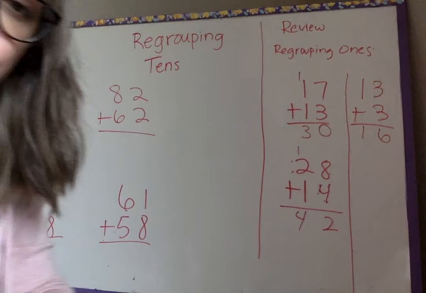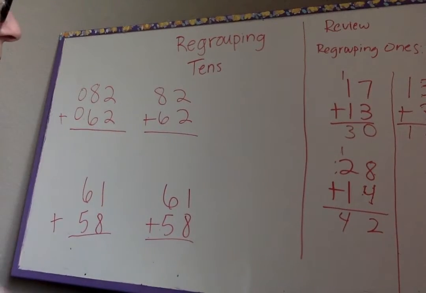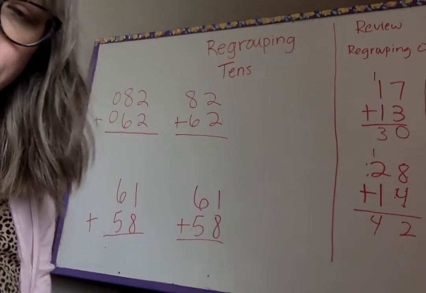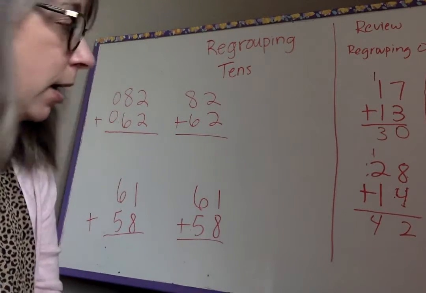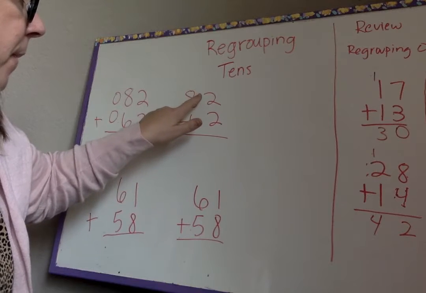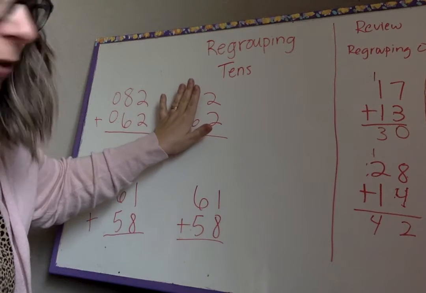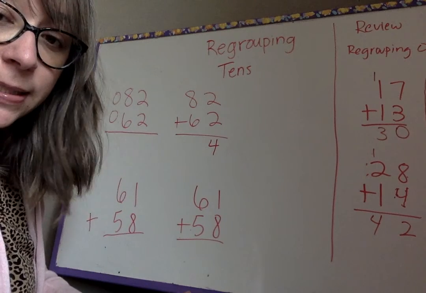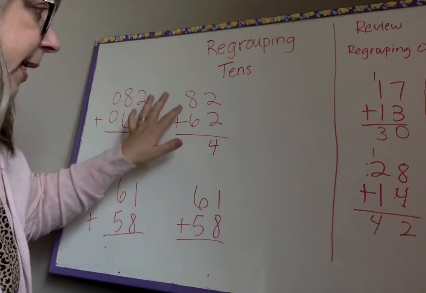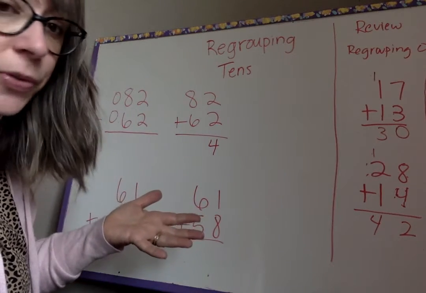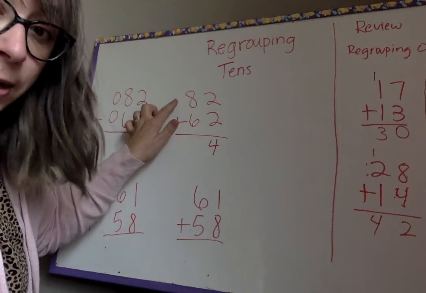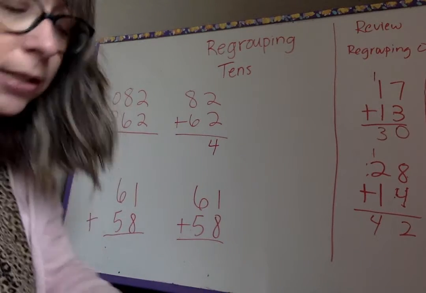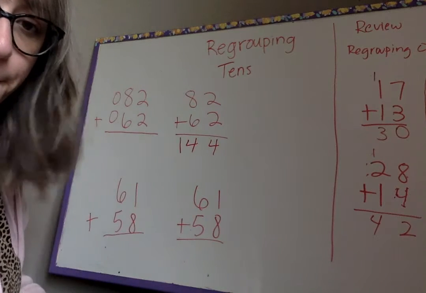But now we're going to be regrouping the 10s. Okay, so there's a couple ways we can think about this. I'm going to try and scoot this over a little bit more so you can see. Okay, so we're going to say, remember we've got to add our 10s place first. So 2 plus 2 is 4. And 8 plus 6. So 8 plus 6, obviously that's more than 10. And so we've got to figure out, okay, where are we going to put these numbers? So let's just figure out what our answer is first. So 8, 9, 10, 11, 12, 13, 14. So 8 plus 6 is 14. So you're just going to write 14 over here. Okay.